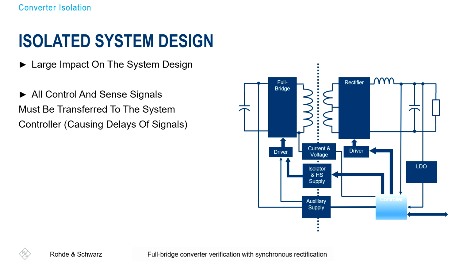Important to mention here is basically that due to these isolators, for example, you introduce some delays from the controller to the full bridge. And that is what you need to consider when you do your dead time calculation and measurement. You need to know how much delay is introduced here by the isolator. And that's why it's so important also to measure these values. As I said, auxiliary supplies are required for startup of the controller. That is also part of the measurement section, which we will cover later.